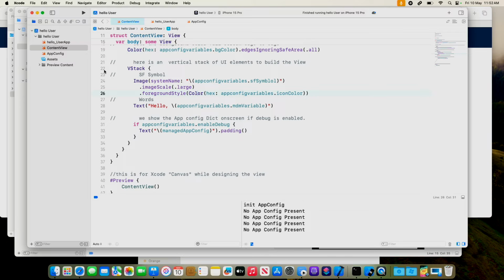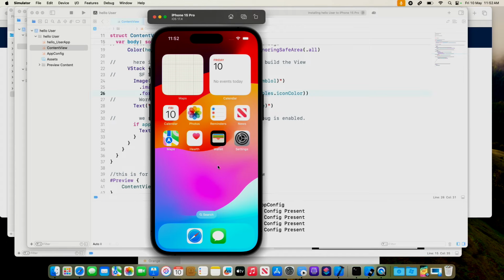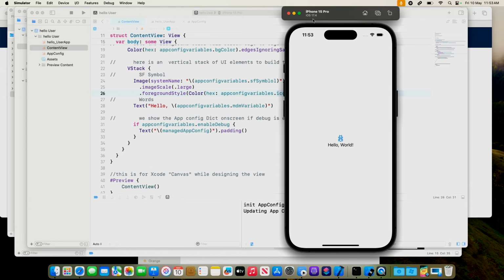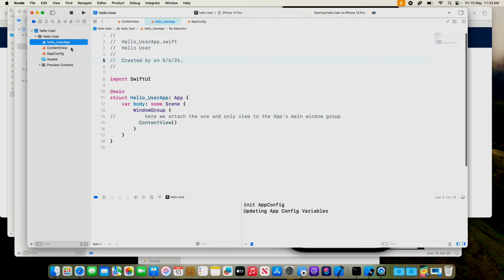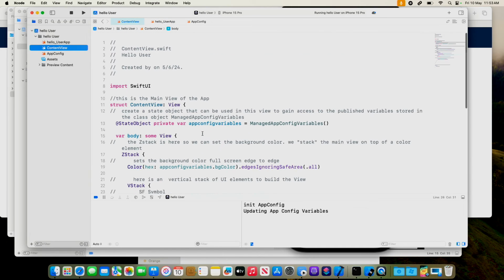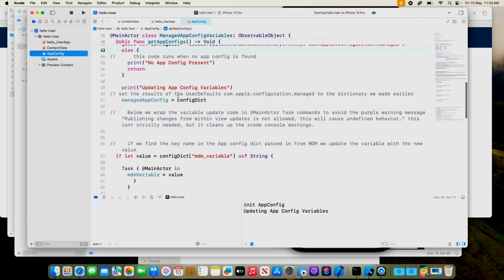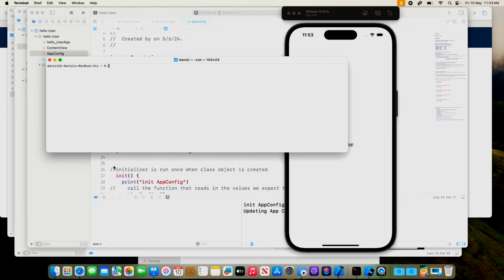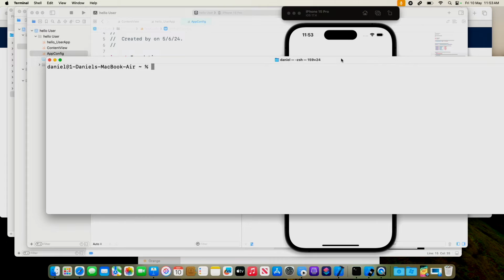There are commands inside Terminal as part of the Xcode simulator that they'll run. So if I run this, and this is on a MacBook Air, so let's see how we go. Not an M3, no, it is an M1. We got the simulator launching, there we go. So I've got no app config. Oh, content view. Where did I set my statics? Oh, I have changed that. This is what happens when you're trying to prepare. Make that a bit bigger. Can people see that?